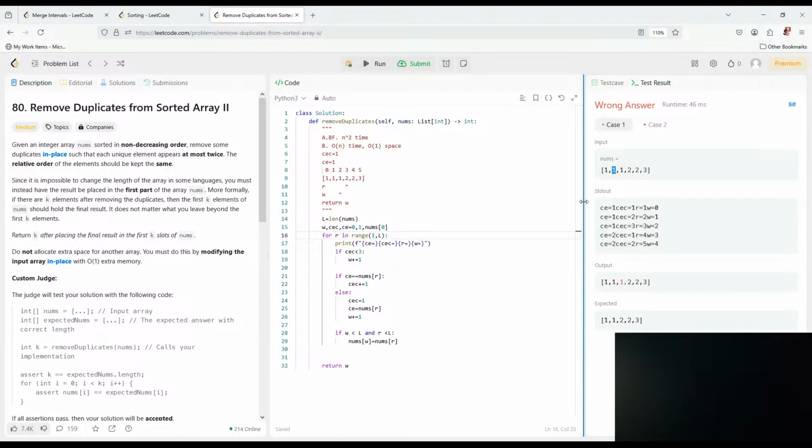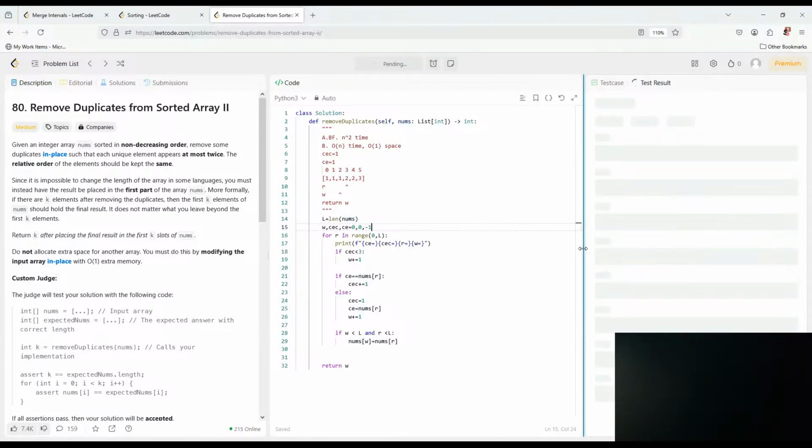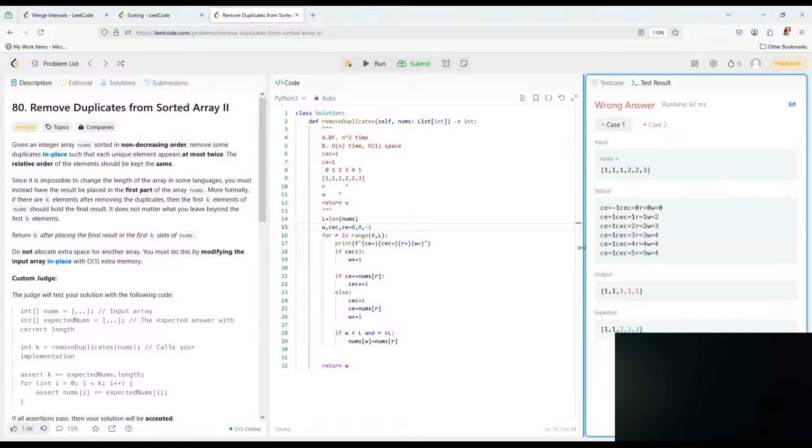No, it doesn't right. So current element count 0, 0, 1, 0.